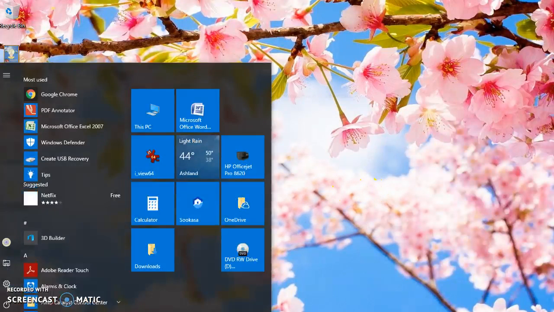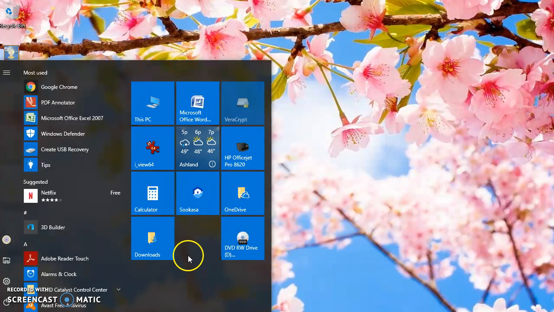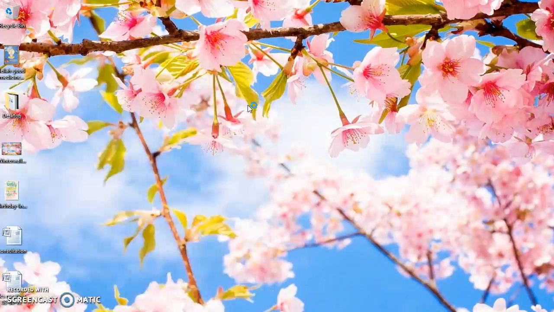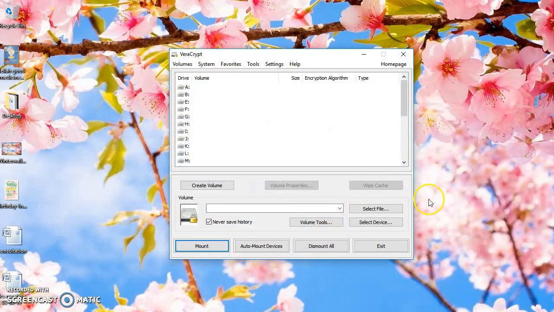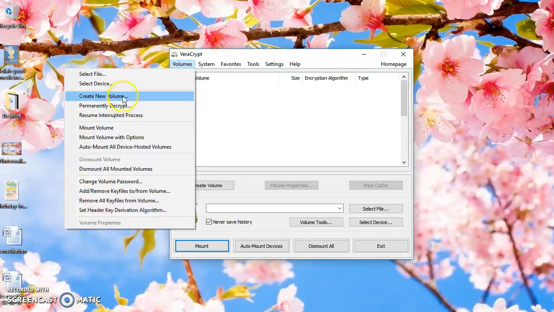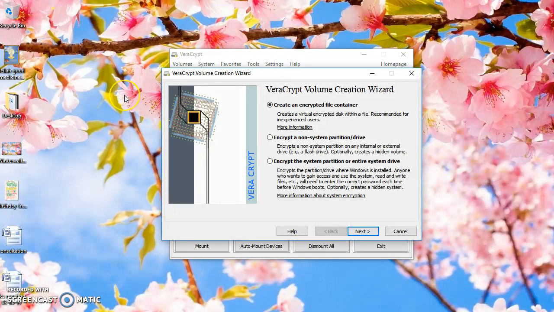Okay, and so I'm going to go to my start menu here, and here's VeraCrypt, so I'll go ahead and click on that. Alright, so this box comes up here, and what you want to do is just click on volumes, and we're going to create a new volume.